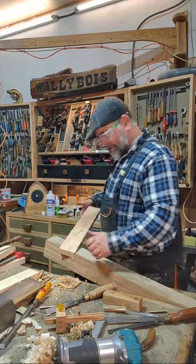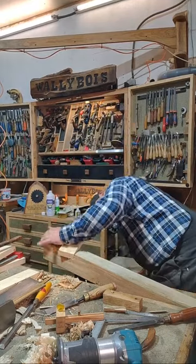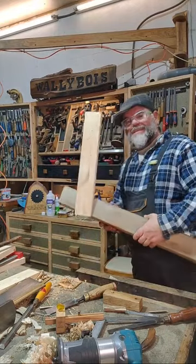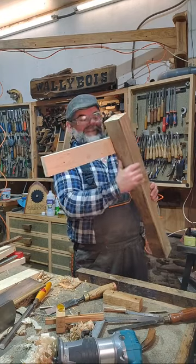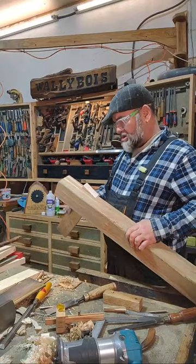See, okay. Well, my God, that's pretty good. We need to take a little bit more out of the back there if you want a good fit. That face looked great. I've got a little bit of a gap at the back here, so I need to work that a little bit there. Got to work it, baby. There's the top. Top looks good.